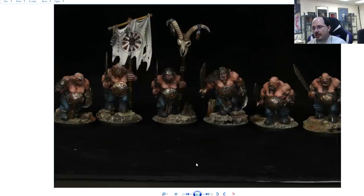Same with the weathering and the rusting. This is another thing that can be used in lieu of extreme blends on tabletop quality stuff to make it look more interesting quickly. Things like weathering, rusting, and those sorts of tricks create a lot of visual interest when used sparingly. I'm gonna say that again for the people in the back. Sparingly.